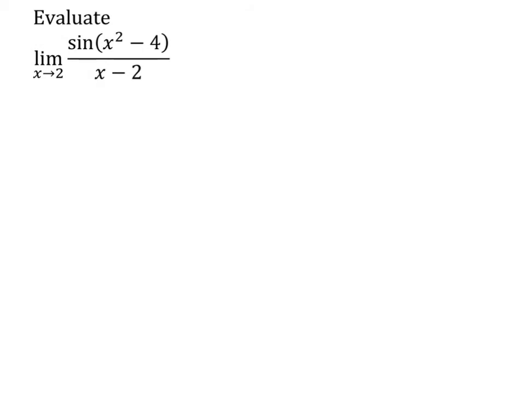It's sort of similar to the previous one, but in this one, again, we start from the beginning, right? And to really start from the beginning, every single time we do a limit, we're supposed to try plugging in the number and see what happens. If I attempt to evaluate for 2, I end up with the sine of 4 minus 4, which is 0, over 0. Now, some people make the mistake of saying, oh, sine 0 over 0, that's 1. Not always. Sine 0 over 0 just means I don't know what it is, I need to try harder.